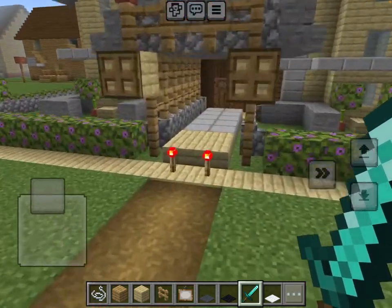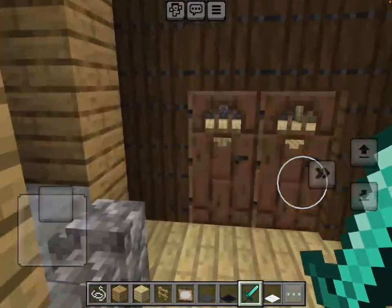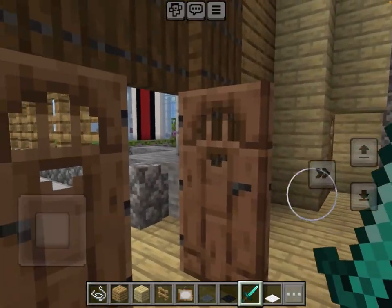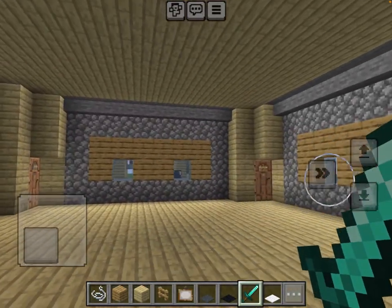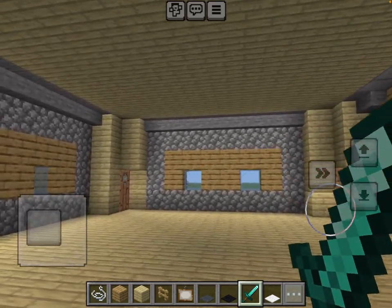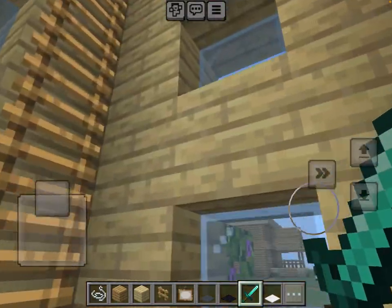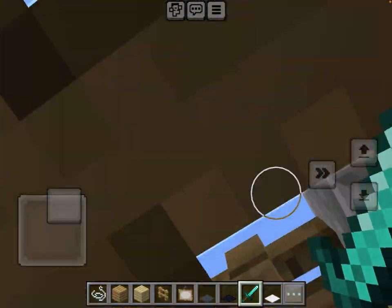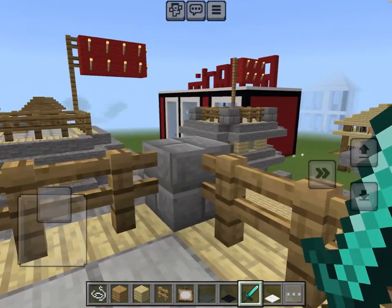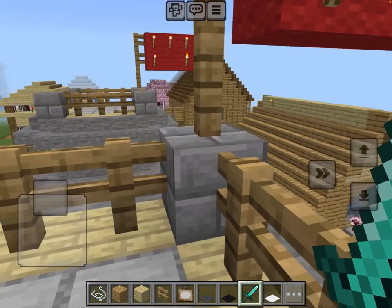So let's get inside. It's really nice, huh, guys? This is how the castle looks like. And here. Wow, look at that. You go up here. Look. Oh, you didn't go up. Oops. Look at that. My world, my city.